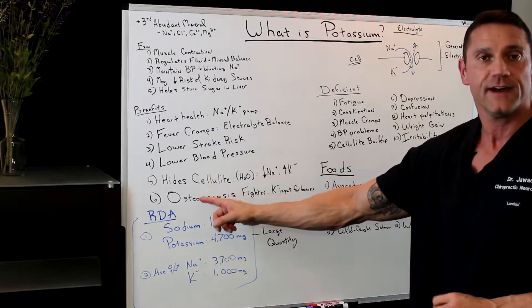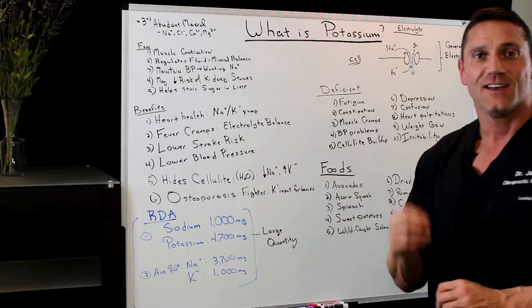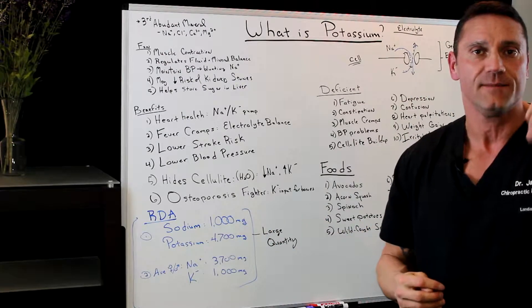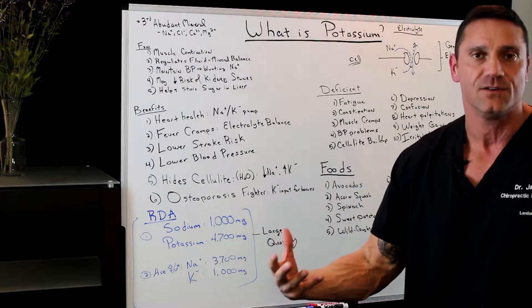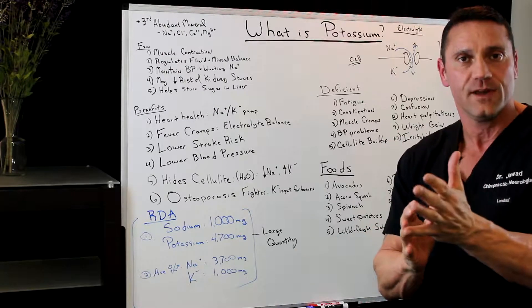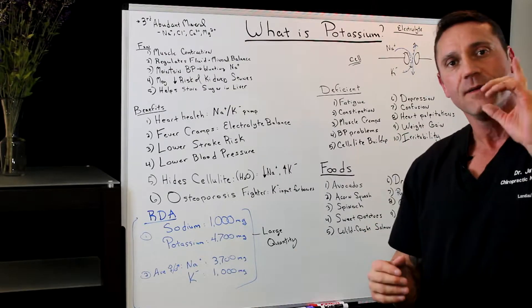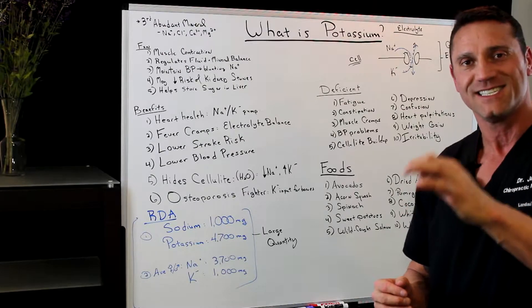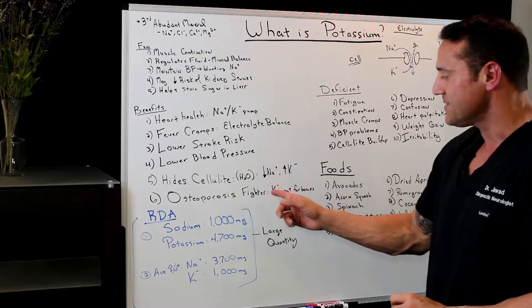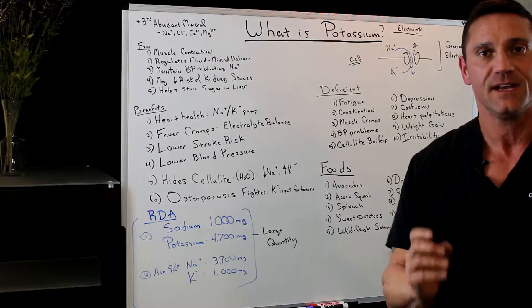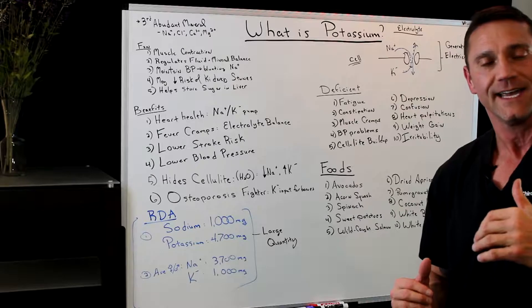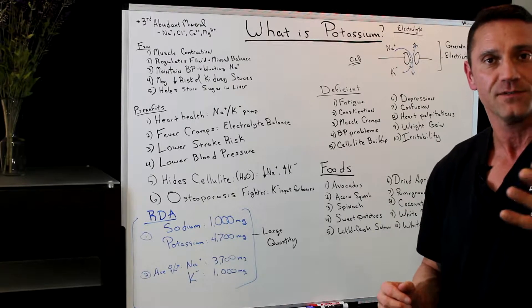Also, it's going to fight osteoporosis. Yes, we need calcium, phosphorus, vitamin D3, vitamin K2 for helping with the absorption of calcium into the bone. But because calcium is excitatory and acidic, potassium is good to deacidify the system and help shunt the calcium and phosphorus into the bones, thus lowering the incidence of osteoporosis.